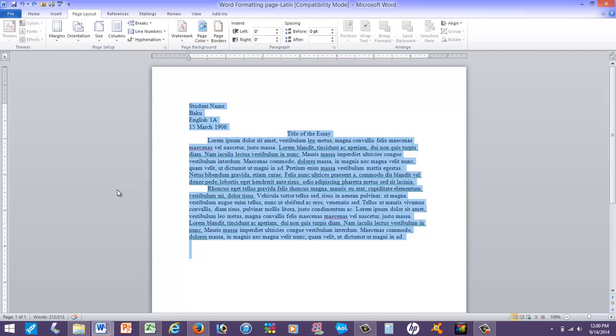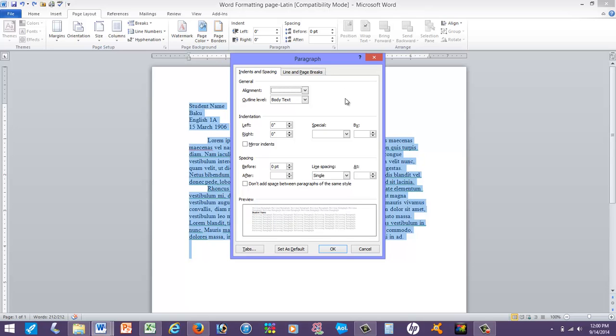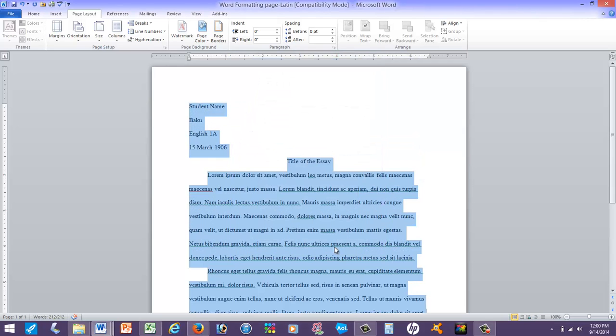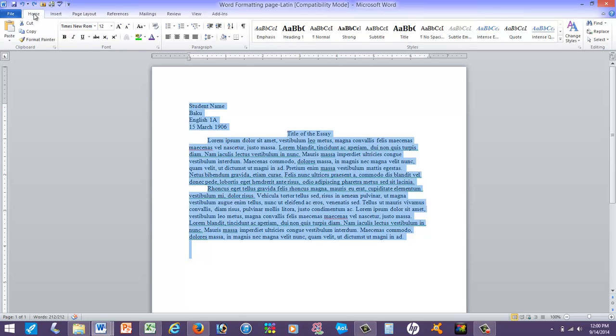So you select the entire essay, every bit of it that you want double spaced, and you can either go into the Paragraph dialog box in the same way I just showed you and change it to double, or you can go to your Home tab up here on the left, and over here in this Paragraph section you see this little up and down arrow.